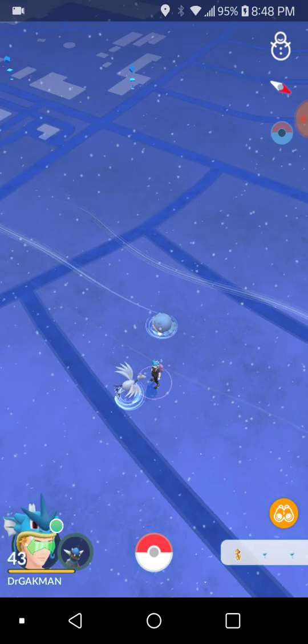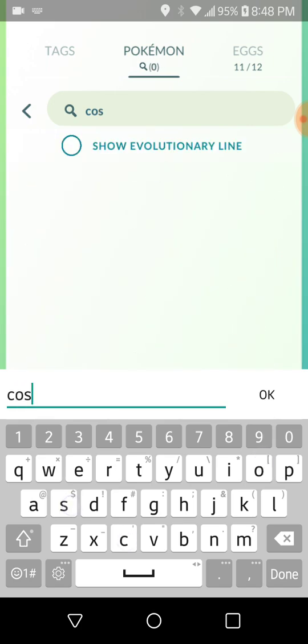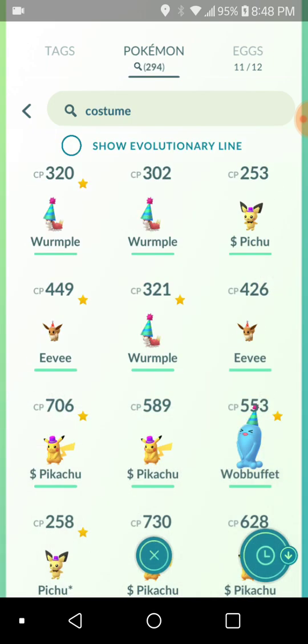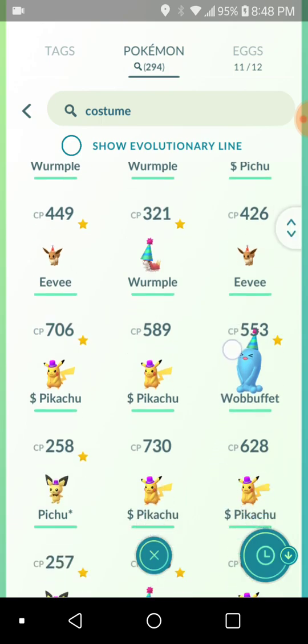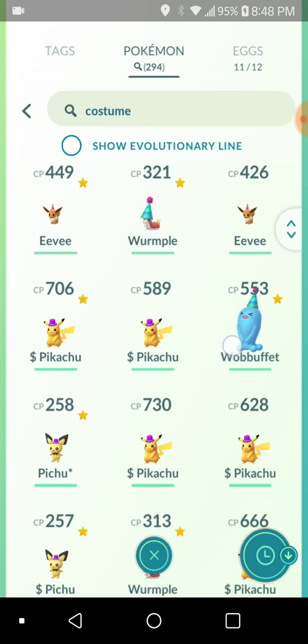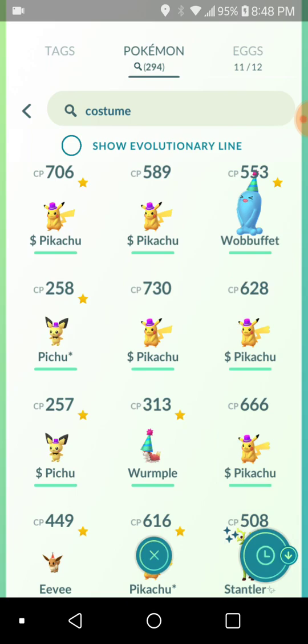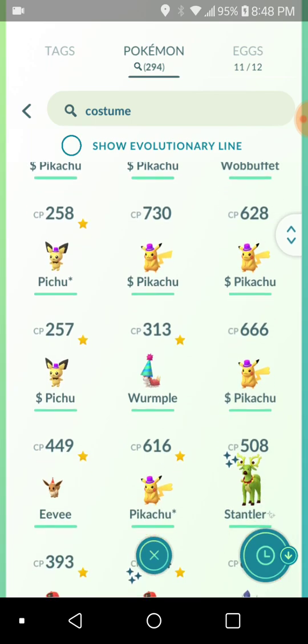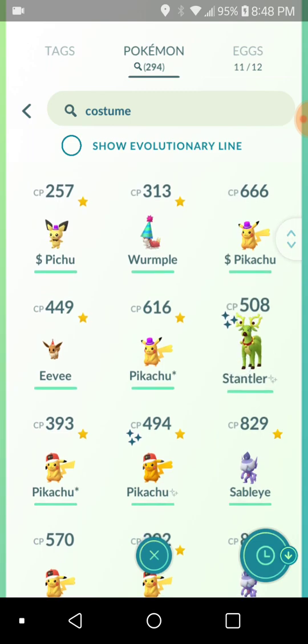Yeah, costume ones. I don't think there's been any new ones, except for the New Year's ones. Costume. So, Wurmples, I've got more of those for trade if people want them. I think I already have a lucky one of those, though. The Pikachu with the New Year's hat. Wobbuffet with the party hat. Eevee with party hat. I have 1 Pichu. This is rare and it's going to be special. I need something special in return. 1 Pichu for trade. That is a New Year's hat. So, there you go. That's all to look at.